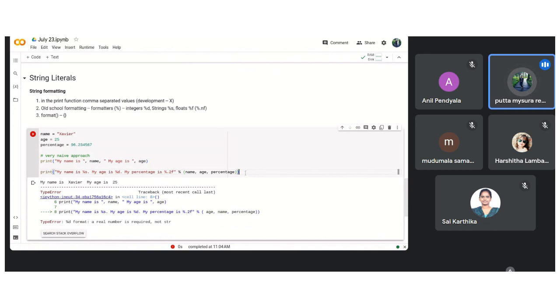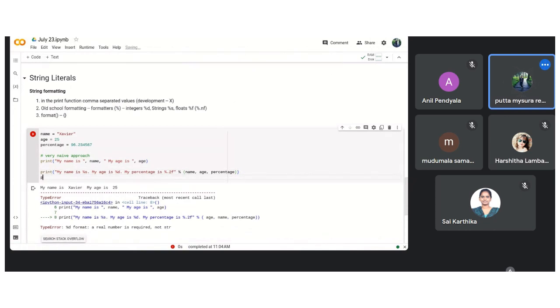Now let me simply rewrite the same thing with the help of this format function. Print, my name is, so here we don't have this percentile s. What I told you, wherever you want to insert a variable, there you simply use these curly braces. And my age is, and my percentage is this.